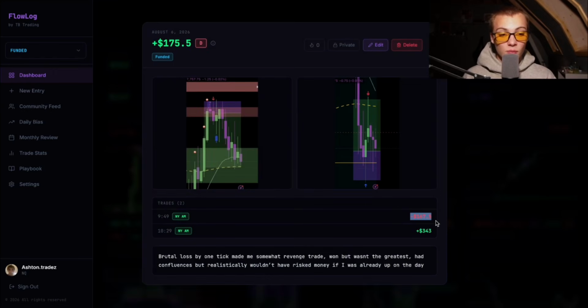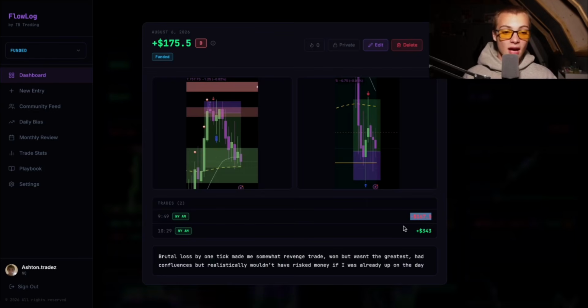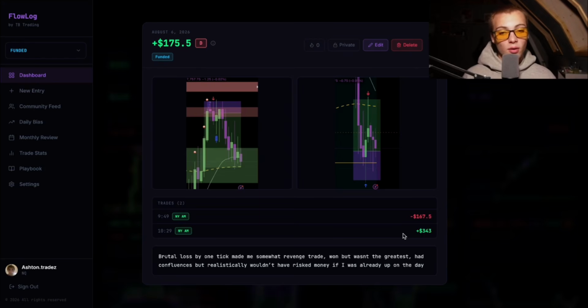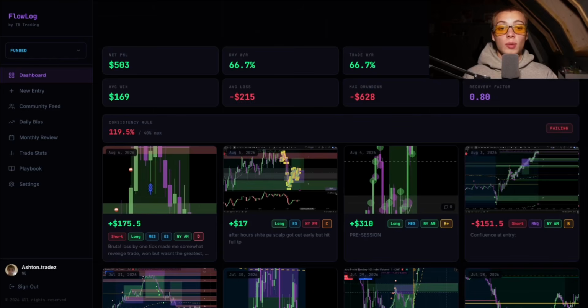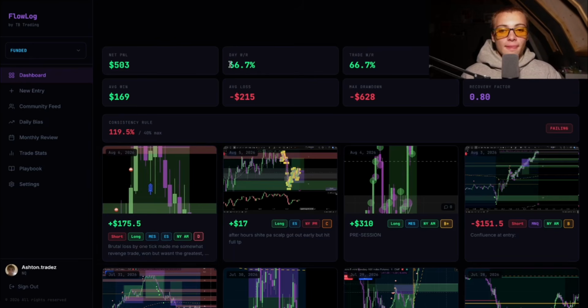I took one trade where I lost $167, which was this trade here. This trade here, I got absolutely edged. Whatever, that's not the point. The point is, I lost one trade, and then I won one trade, which was this trade here. And because the trade that I won was obviously higher profit than the trade that I lost, I ended green on the day, even though I lost a trade. So my trade win rate on this day was 50% because I won one and I lost one. But the day is going to count as a winning day because I ended green on that day. And so that's why those are a little bit different.